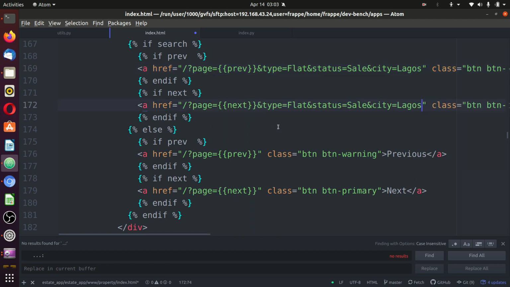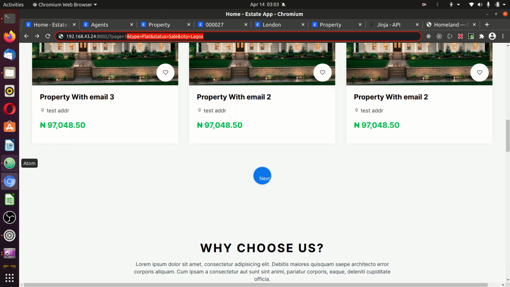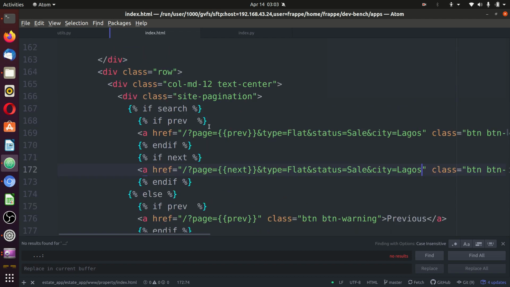Also count, because when we search, we also want to count what we search for, then use it for pagination rather than count for the entire page. Okay, we'll test.